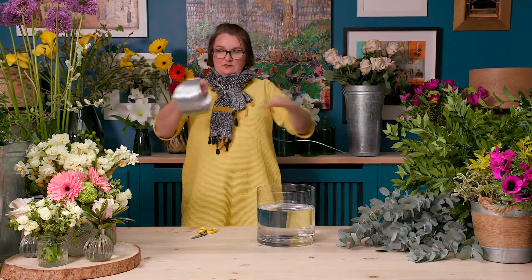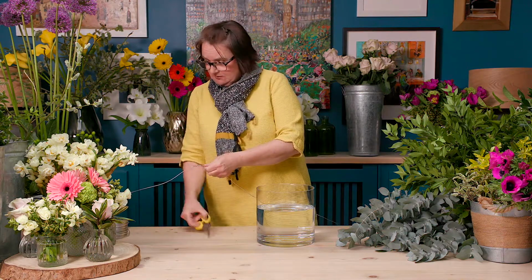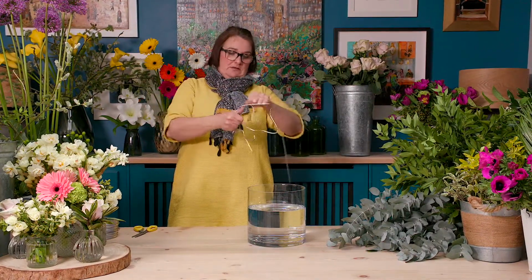And I've got this lovely silver wire. You can buy this at florist shops. I'm going to take a length of it, which looks like a lot, but then I'm going to scrunch it up. It's lovely stuff, actually. It's nice to play with.